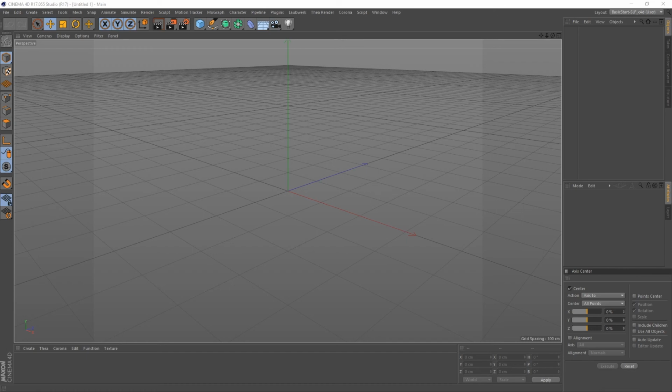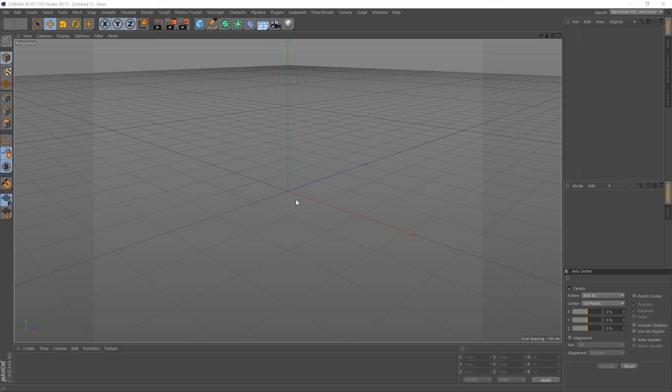Hey guys, this is Fletch, and this is meant to be a quick tutorial for quickly jumping from Blender into Cinema 4D. Now, the word "quick" I use as a euphemism because Cinema 4D is quite different from Blender. However, the functionalities in Cinema 4D and Blender are very similar, so almost anything you do in Blender, you can do in Cinema 4D. But this is just going to be about the interface.